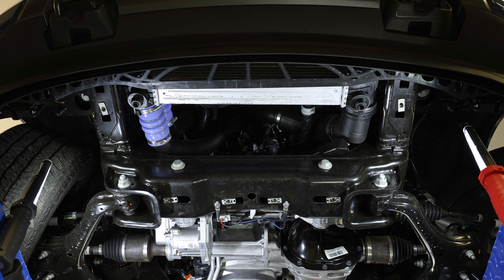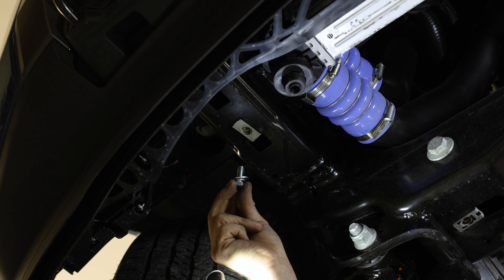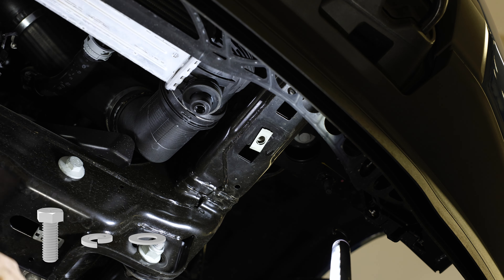With the guards removed, go to the front of the vehicle and install the two Z brackets included in your kit onto the locations seen here. If your vehicle has a 5 liter engine, you will first need to install some provided spring nuts into the positions circled here. Then install the Z brackets into these spring nuts using a 3/8 inch cap screw, a 3/8 inch lock washer, and a 3/8 inch flat washer.